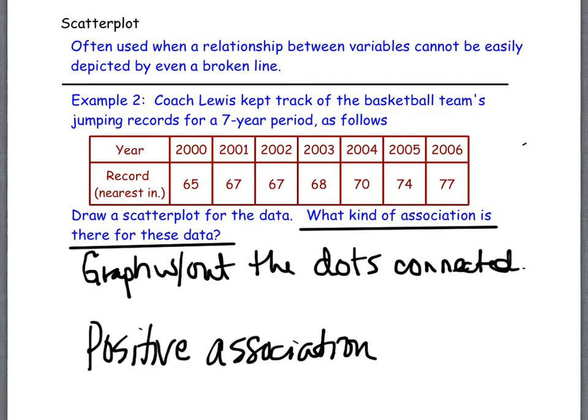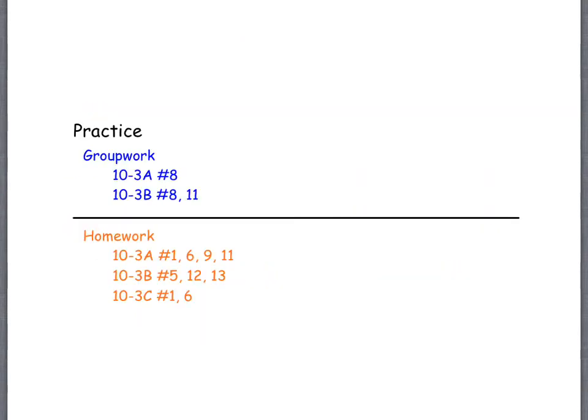Let's do this information. So we've got the data values going from 65 up to 77 from the year 2000 to the year 2006. And we're going to start by drawing a scatter plot, which is just the dot representation. And then we'll end with drawing a trend line. On this one, I really need to not have that jagged point in there, that jagged up and down like you were asking about, Kristen. Because I'm going to have to create an equation for this line. And if I have that jutting up business, I can't create an equation for the line. It won't make any sense. So we've got to figure out how to deal with that.